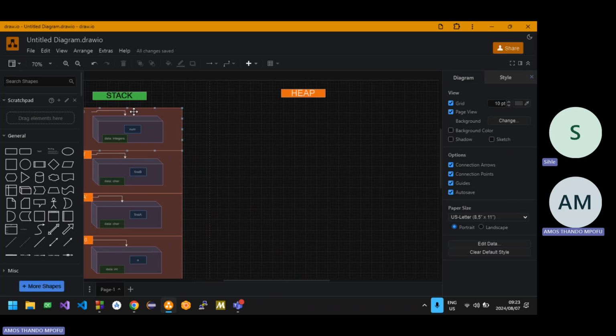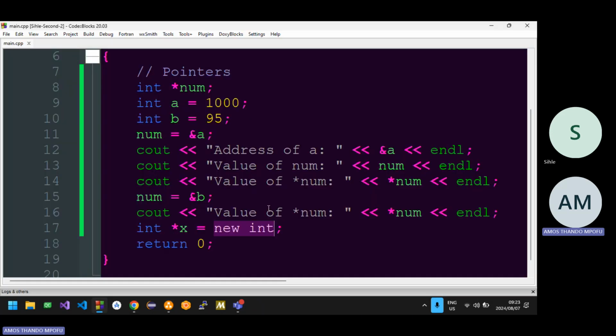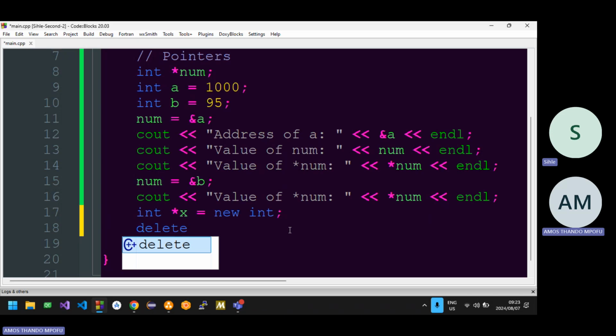Hey, the parents matter. So yeah, we have the heap. Inside the heap, you see this new keyword, right? It's like I'm telling you to allocate inside the heap a separate memory space. It's still inside the RAM, but it's a separate reserved memory space, an area where people are supposed to be responsible. You manage everything. So every time you see a new keyword, there must be a delete. They go hand in hand because you are managing.